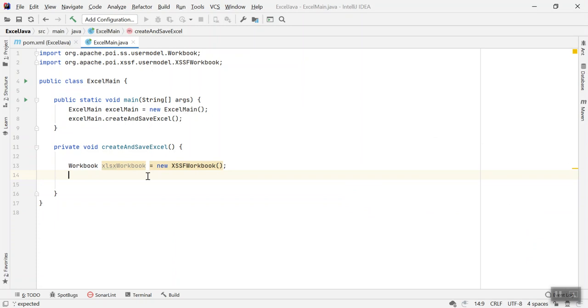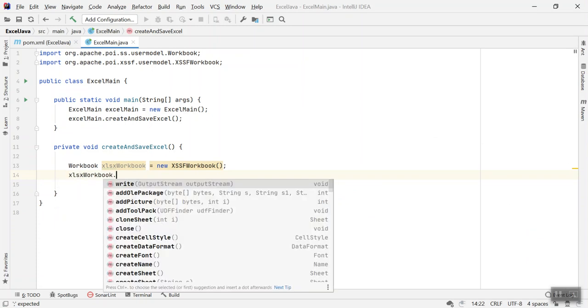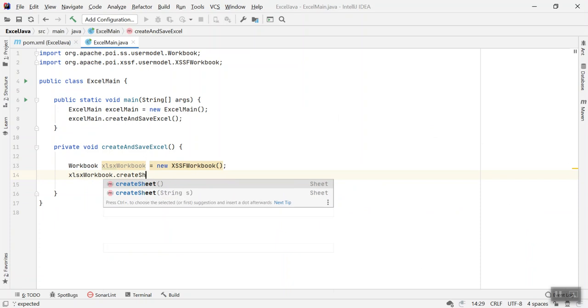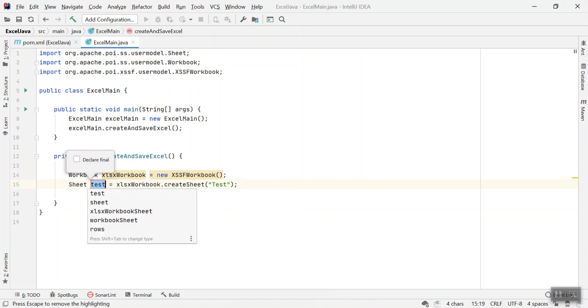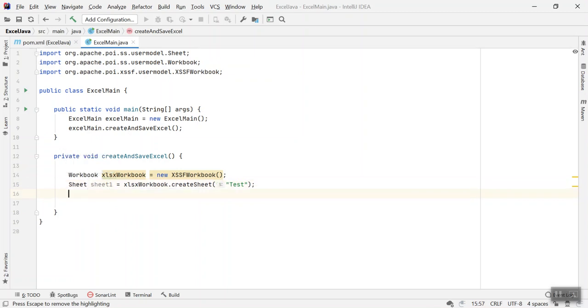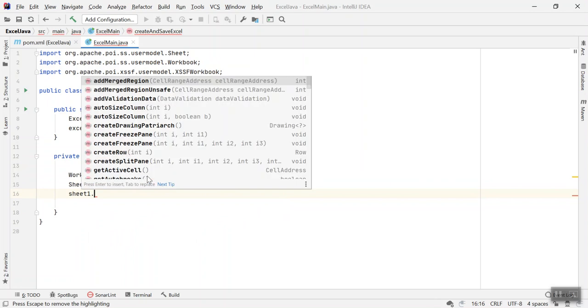Now you need to create a sheet inside it. workbook dot createSheet, and then you can give a name also like test, and then assign this to a new variable, sheet1.